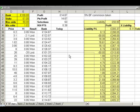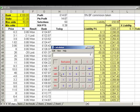So let's take this one where we got 1.62. Our maximum liability is 50, so that's what we're prepared to lose. So we divide it by the odds. Now the odds were 1.62, but obviously we have to take 1 off that, so it becomes 0.62. So we divide 50 by 0.62, and that gives us our stake of £80.64. That's what we would have staked on that runner. But if we lost, we'd have still only lost 50. But what we gained, take off the commission, and you end up with £76.61.